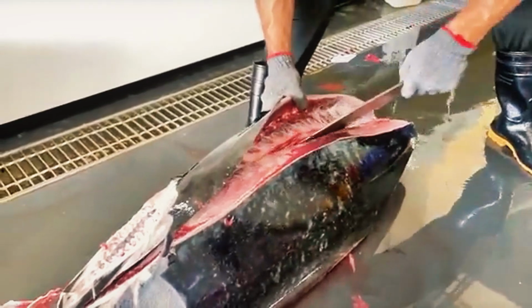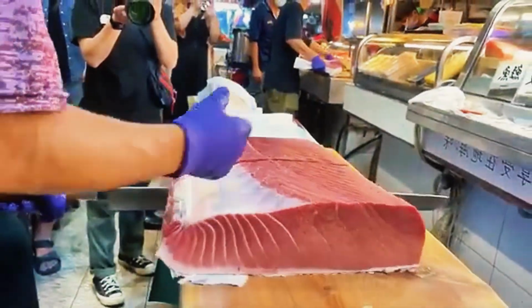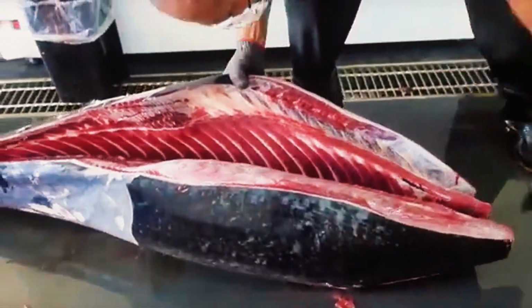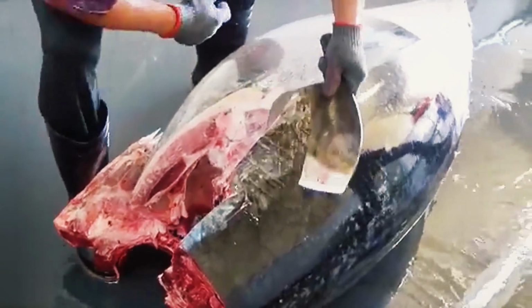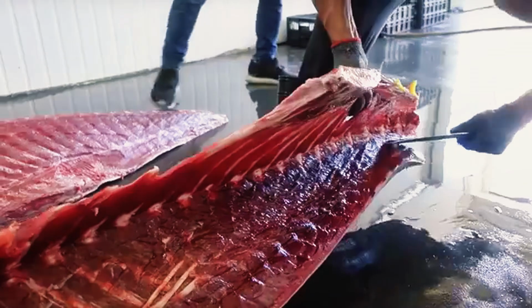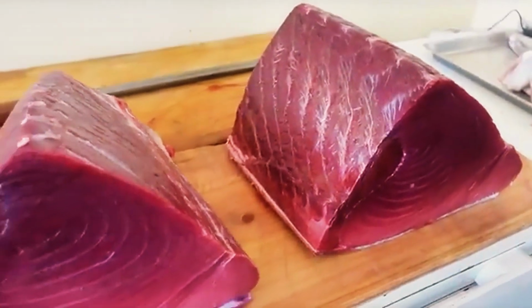Automation and artificial intelligence technologies are not only exciting transformations for the tuna processing sector, they represent the future of the fishing industry as a whole. By adopting these innovations, factories are not only increasing efficiency and reducing costs, but they are also meeting the growing demand for high-quality, sustainable products. The implementation of these technologies also reflects a commitment to sustainability and food safety, allowing the tuna industry to evolve in a responsible and modern way. And as these technologies continue to advance, we can look forward to an even more efficient and sustainable future for tuna production, ensuring that this valuable natural resource continues to be an essential part of the diets of millions of people around the world.